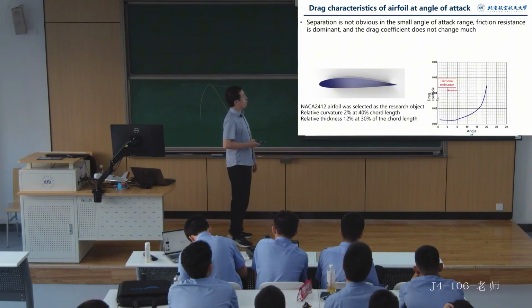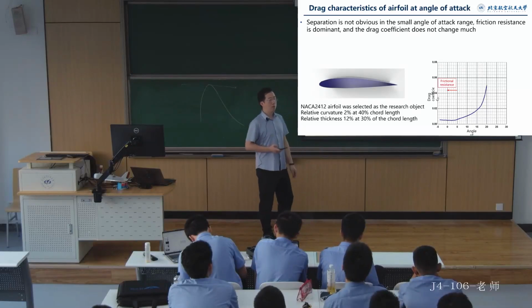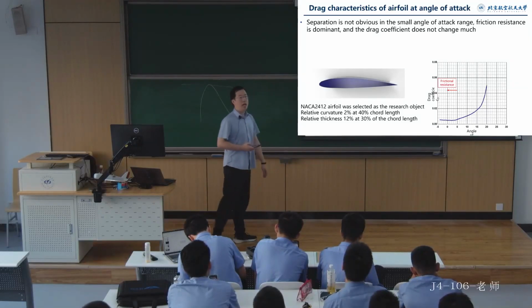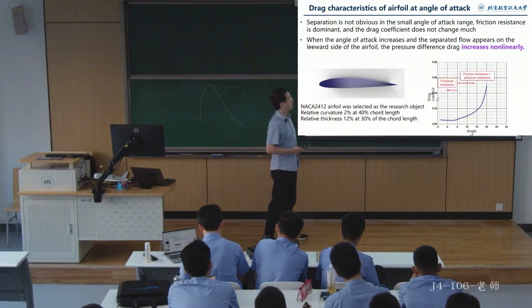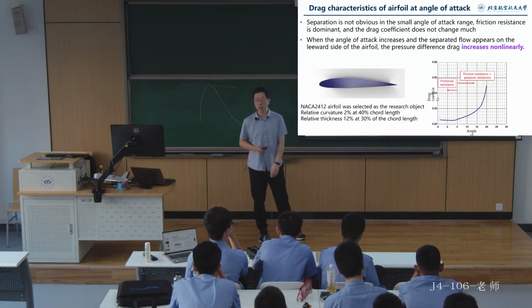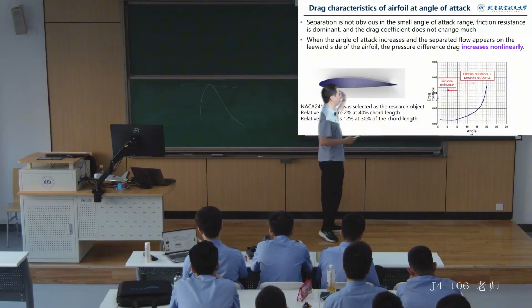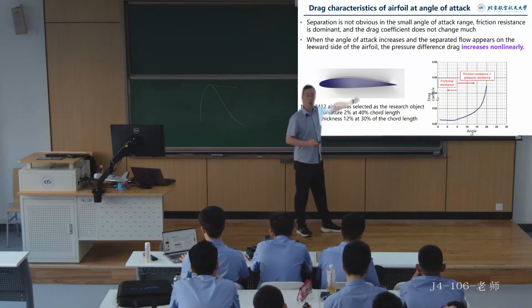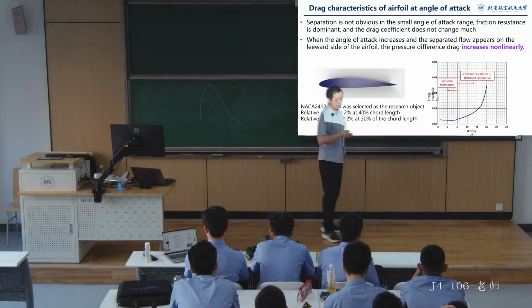So, for a two-dimensional airfoil, what does its drag consist of? It consists of two components, right? Frictional drag and pressure drag. Therefore, we refer to the sum of frictional drag and pressure drag as form drag or profile drag. Correspondingly, this refers to the cross-section. So this is a concept that I hope everyone can understand.